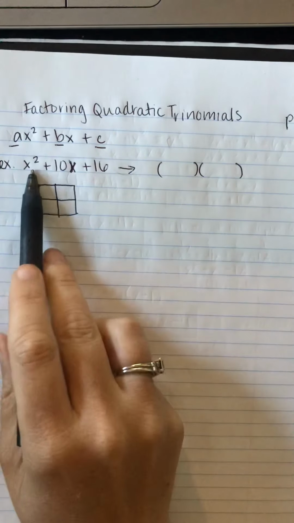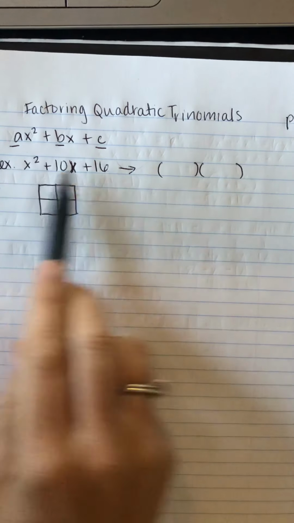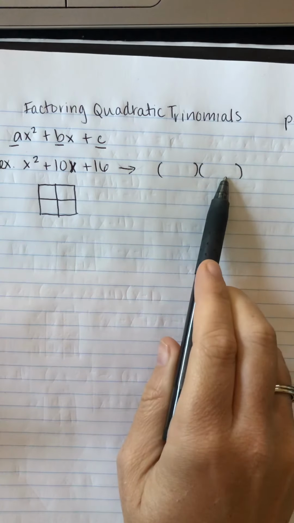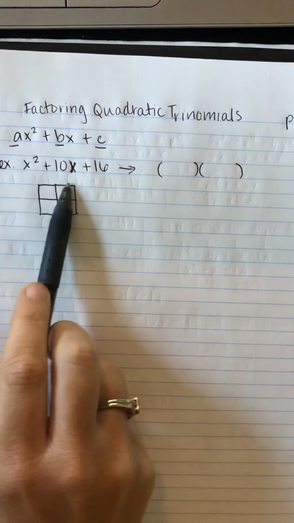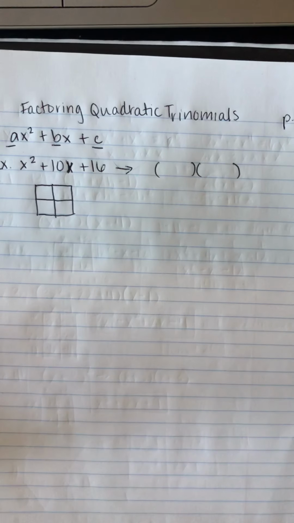And when you factor a quadratic trinomial, if you factor this right here, you're going to get out a binomial times a binomial. So that's how I knew to do a 2 by 2 box. Okay, so for all these today, we're using a 2 by 2 box. All right, so here's what we're going to do. Just grab some highlighters here.